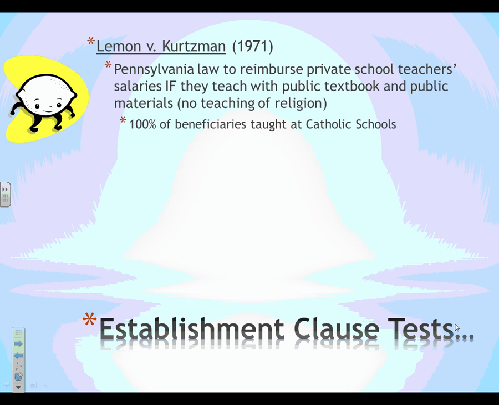Well, here I am live and in person explaining it. So the 3-part test, the Lemon test, begins with the question, is there a secular purpose to the law? And in this case, what did the Supreme Court find? Yeah, the secular purpose was to help relieve overcrowding in public schools, no big deal.